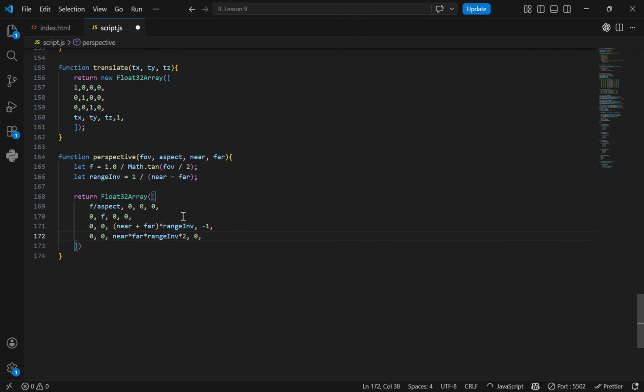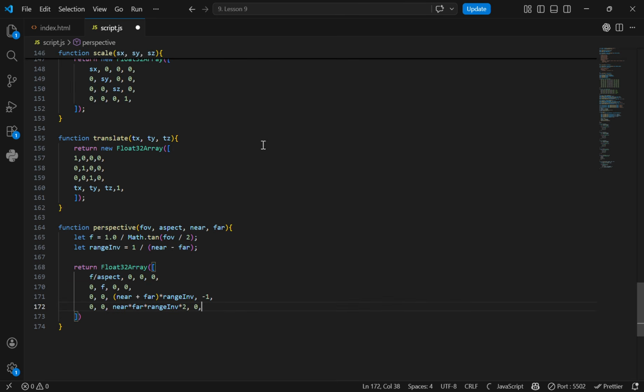So this is the formula for our perspective matrix.